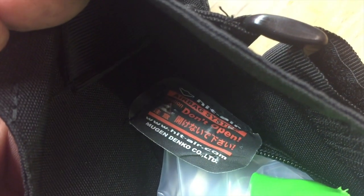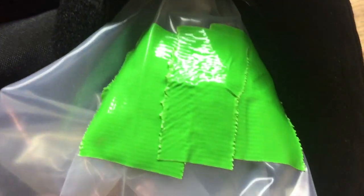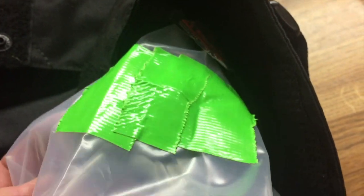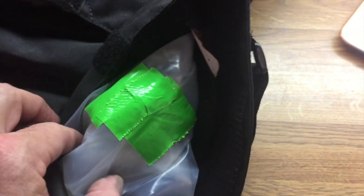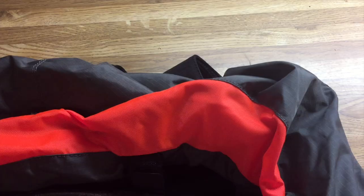So having opened into the forbidden zone and duct taped with green Kawasaki tape my airbag, maybe the thing will puff up again till I can afford a new one. Gotta take that chance. And I will see you in a minute.